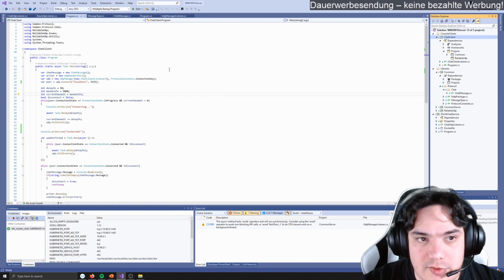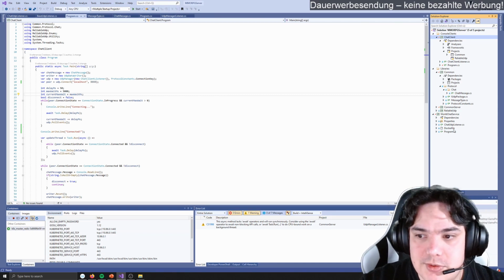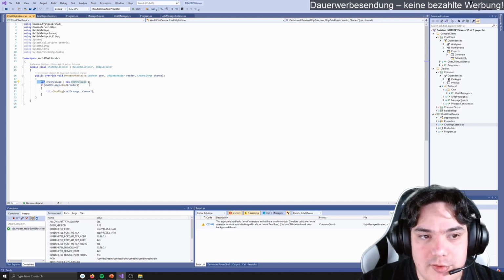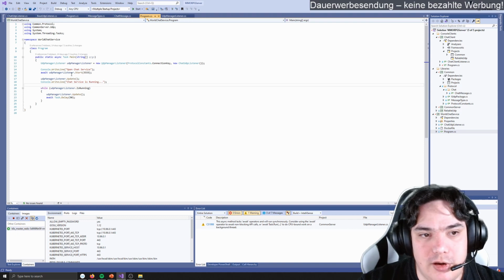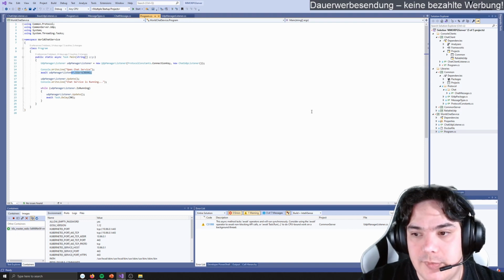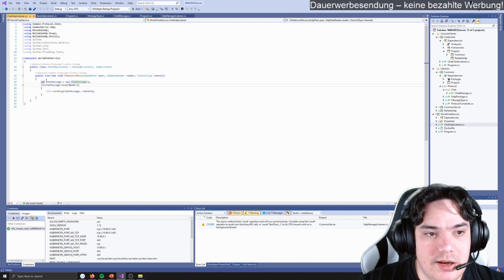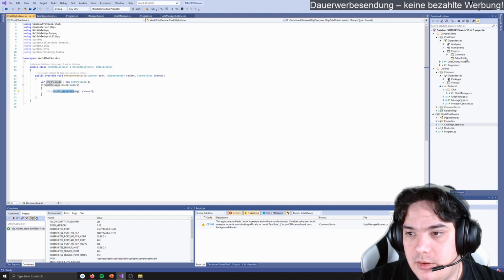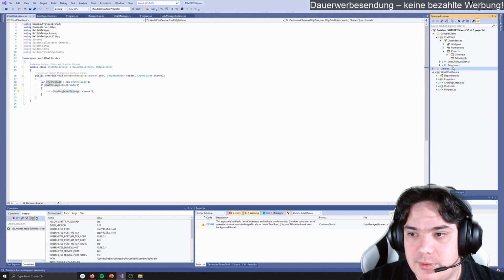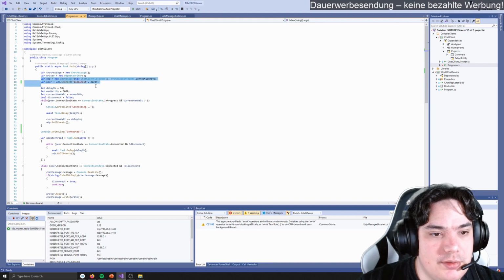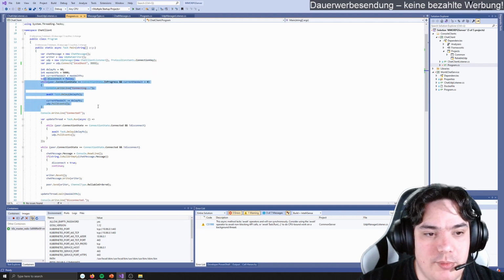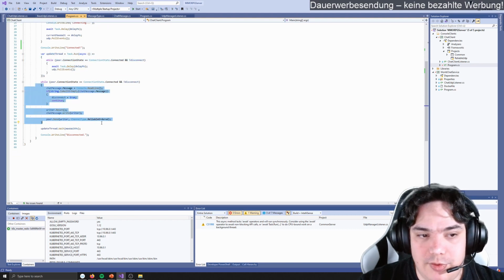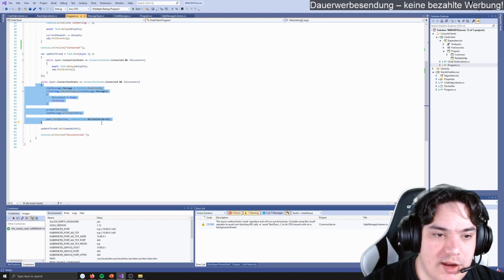This is the very first example and very basic in what we do. Let me really fast elaborate what it does again. The server listens on port 333, has an update loop, and if a message gets in, it sends it to all players. On the client side, we basically connect, then we wait for the connection to be established. We have an update loop, and if something is getting written on the console, we send it.